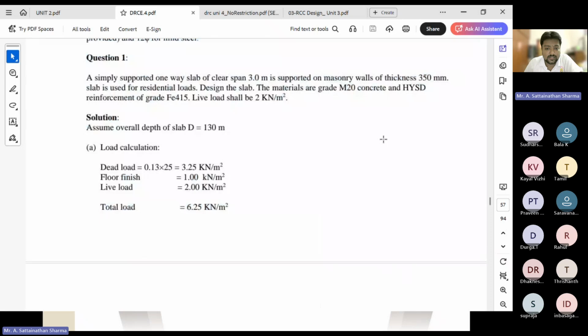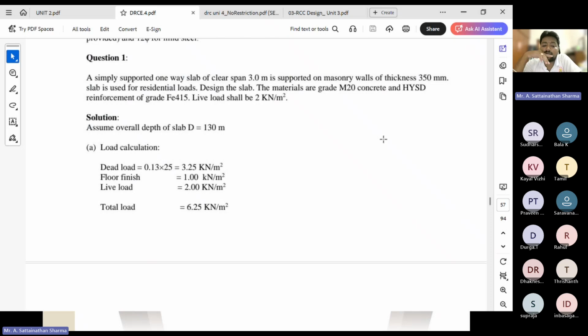But what you have to understand is, if the slab is constructed for a residential building, then you take so-and-so load. If it is constructed for a commercial building, so-and-so. If the thickness of the slab is so-and-so, then this will be the load. All those data are given in IS 875 Part 2. But from the exam point of view, it is not allowed. IS 875 Part 2 is not allowed in the examination.